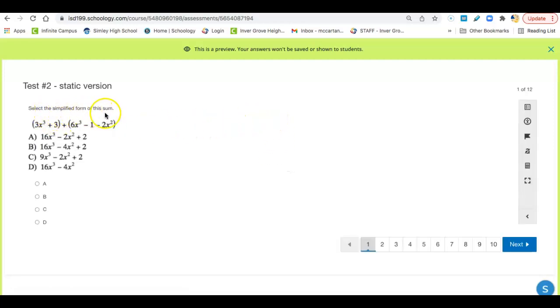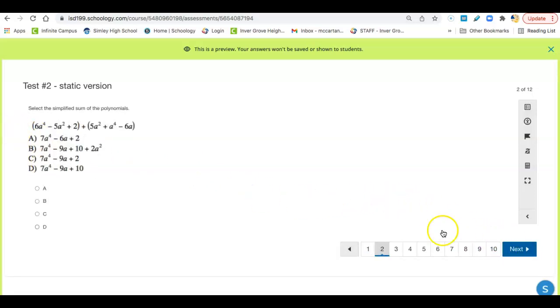All right, first we're just going to add these up. Look at the x to the third, 6x to the third, and 3x to the third. Add them together. We get 9x to the third. You see where that is? That's all you got to do. Look at the first term. 3 plus 6 is 9. Well, you can look at the last one if you want. 3 minus 1 is 2. All right, you see the answer? Use the fact it's multiple choice.